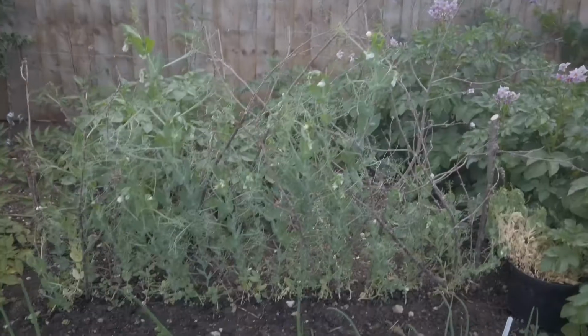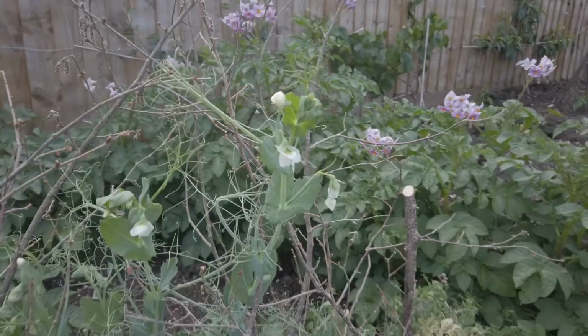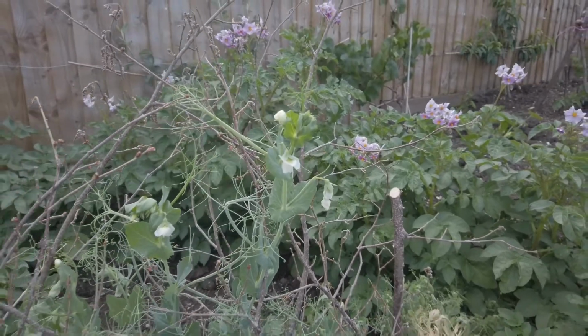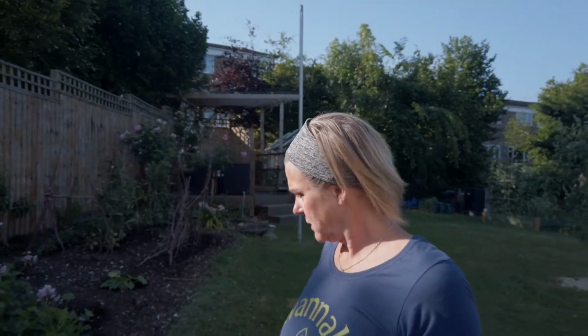At the front here, I'm quite pleased with this actually. These are the pea shoots that got away from me, so I didn't eat them, and I thought, well, I'll just plant them. So I've created this little structure, and they're growing, and they're even getting some little flowers on them. So I have no idea if they'll taste nice or if they'll be really sort of chewy and stringy, but it's quite fun doing it. And the little onions at the front are doing fine. It's quite a mixed bed, that.